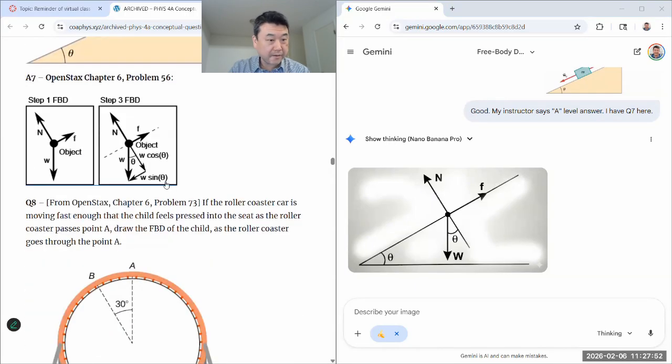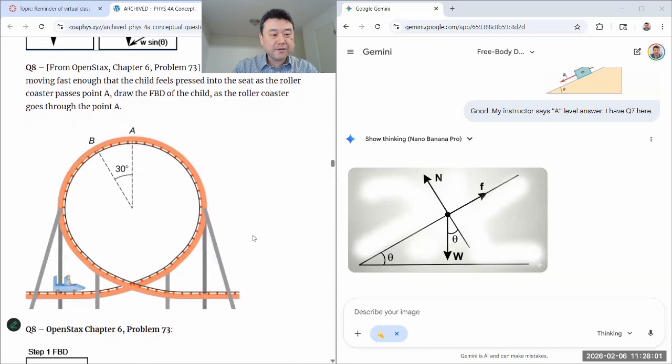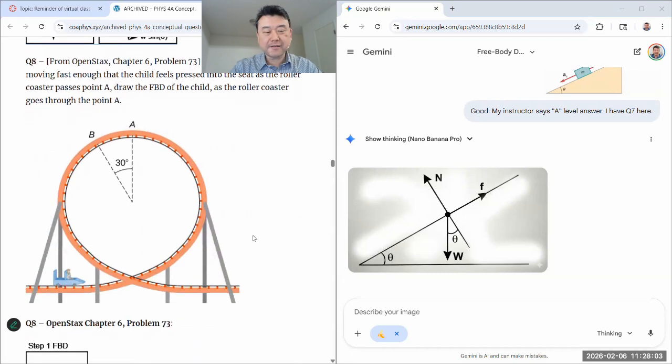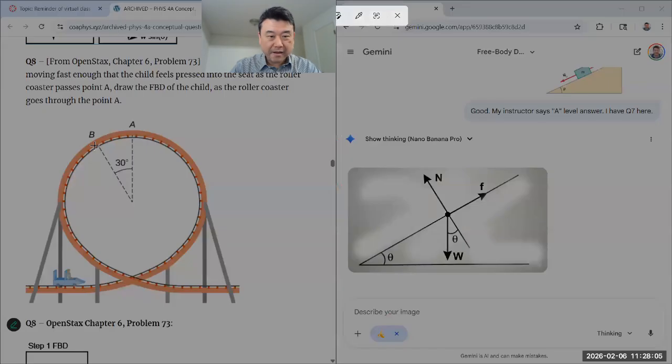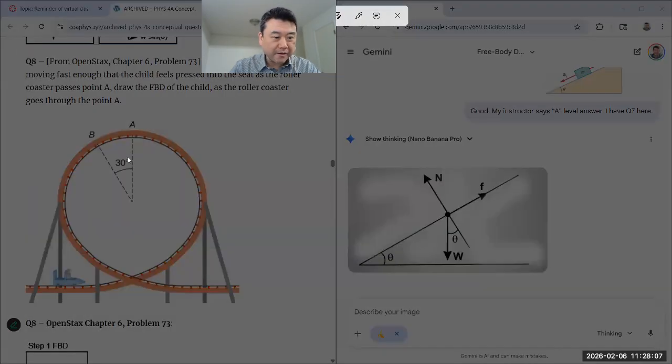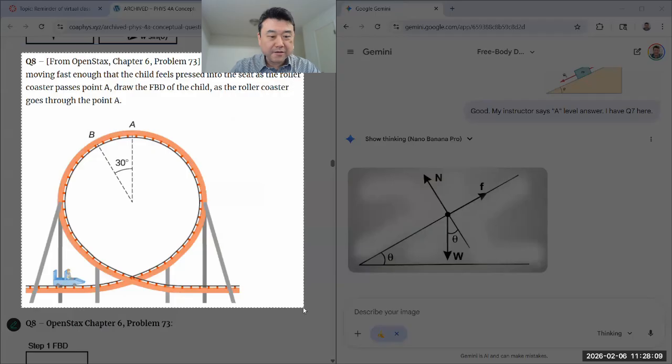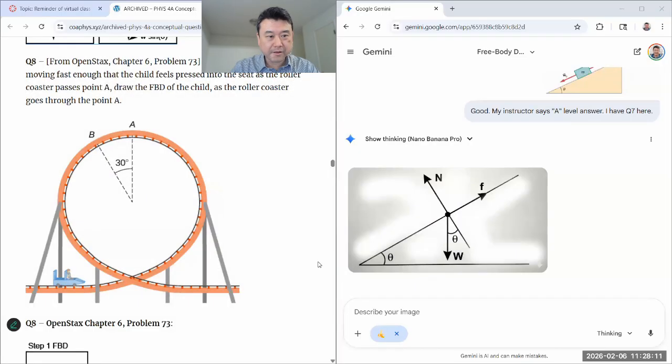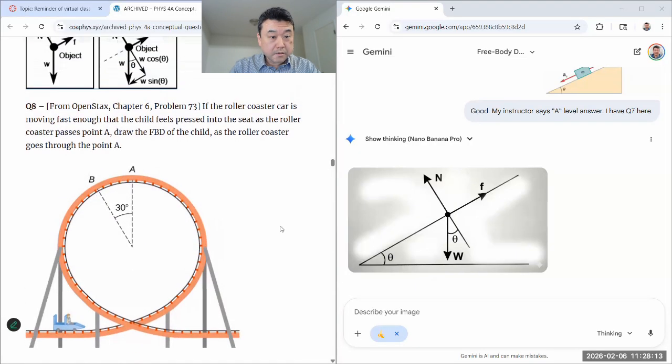Yeah. In fact, the only thing I might quibble with is all these auxiliary figures. You should kind of distinguish them somehow, make sure it's like a dotted line or something. I guess the thickness of the line is a little different, but when you're drawing it as a human being, that's a little bit hard thing to do. So, okay, yeah, passes point A, okay, good, thank you. Here's Q8.